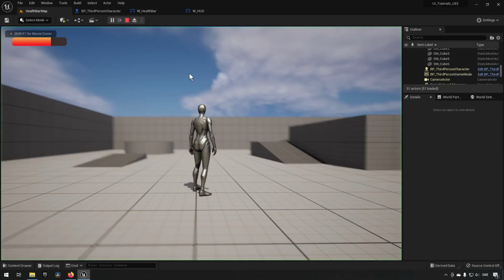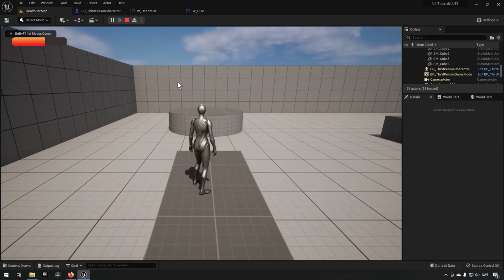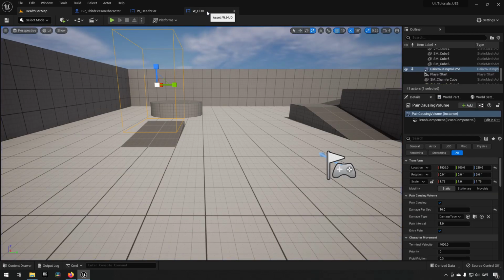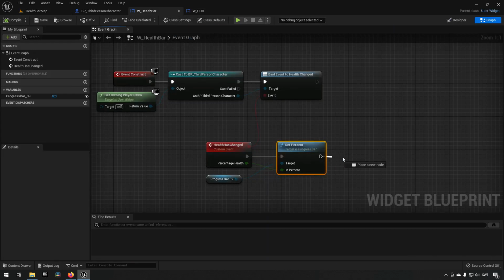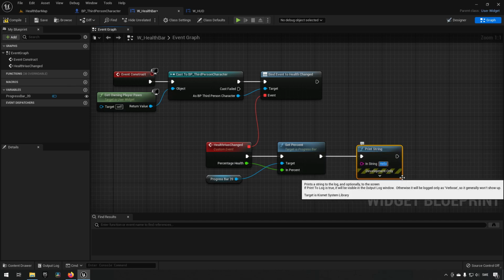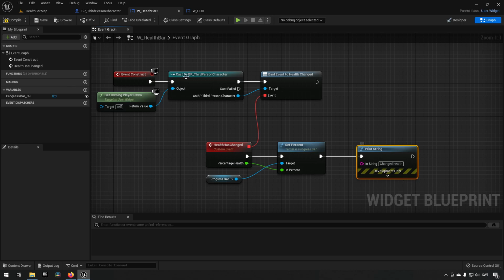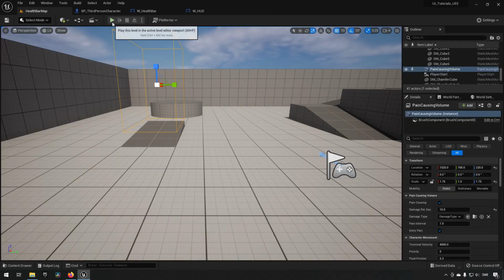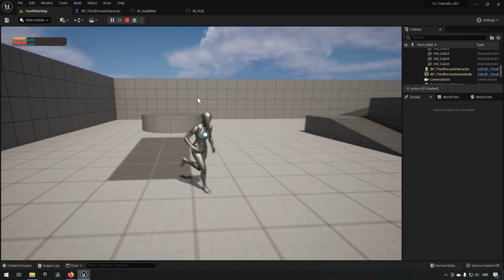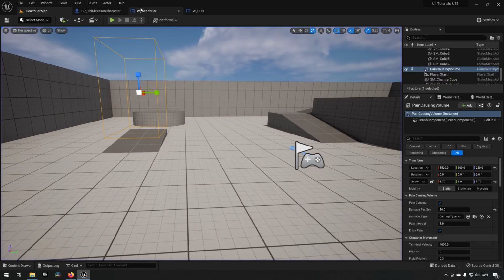So if we now run here, we should be able to run into this pain volume, and you can see that we get the health updated and everything is working fine. And to make a comparison to see how much this is changing and working in the background compared to the binding, we can add a print here to say that we have changed health. And you can see how often that is done in comparison. So you see, it doesn't do much very often at all. So that's how you set up a proper health bar.